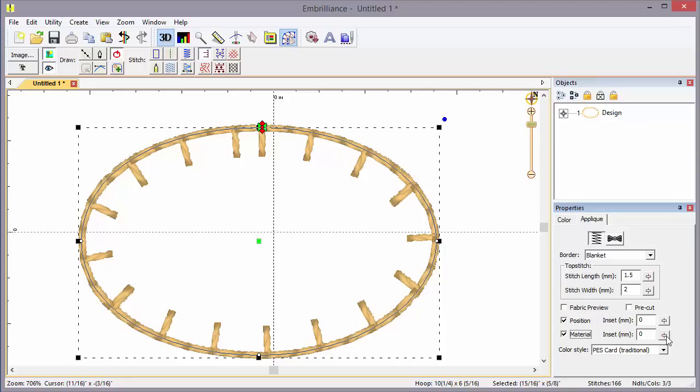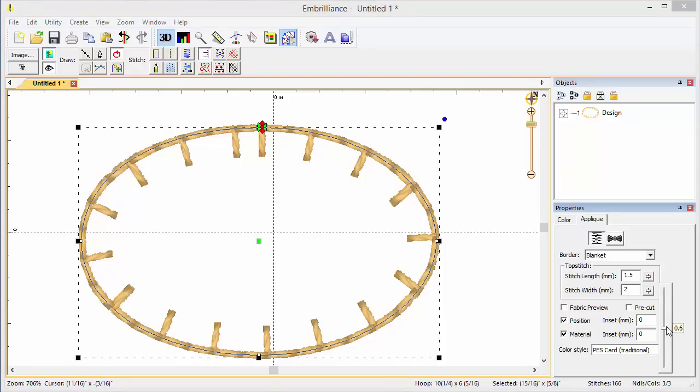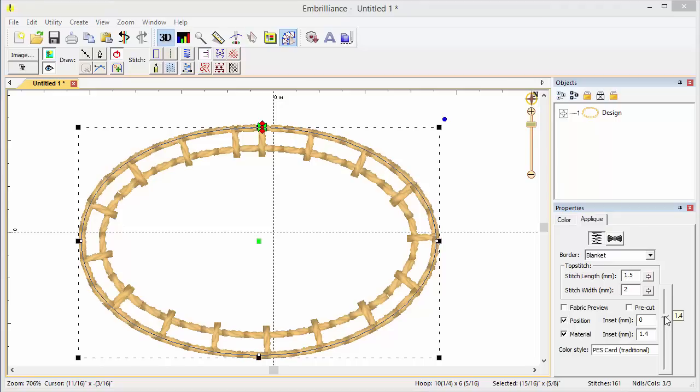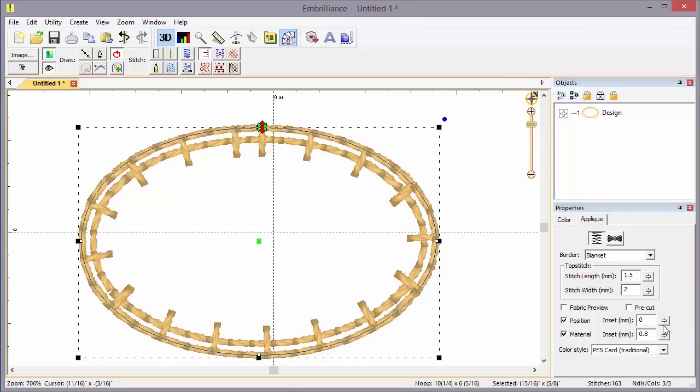With both of these, we have controls for insetting the run. And as we inset the run, you'll see we're inflating or actually deflating the object a little bit. Now what that's used for, particularly with a material run, is that if the applique shape comes to the outer edge of the object, then when the run that holds it in place occurs, we don't want it to be just at that same very tippy tip of the edge.